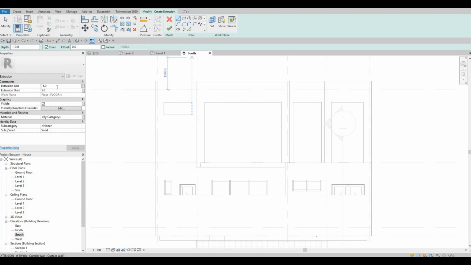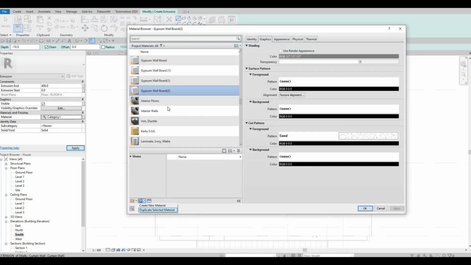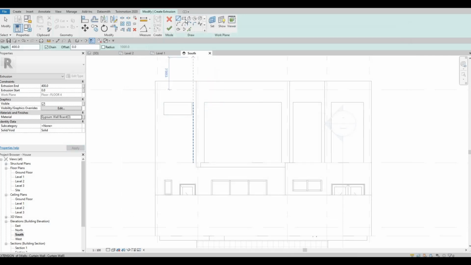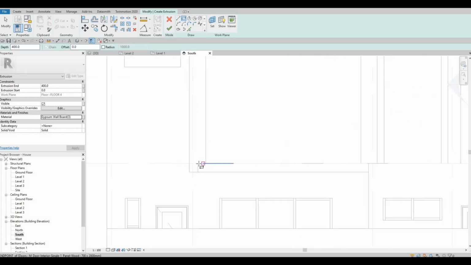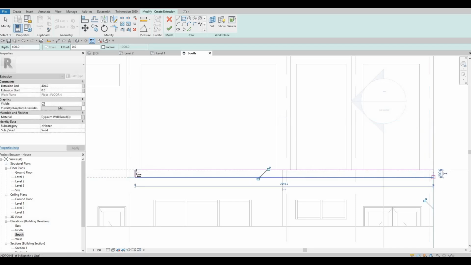And then I want to extrude it from here, so around 400 for now, because we will extrude it depending on how we want it. So here I'm gonna use duplicate, and we're going to use gypsum wallboard as a duplicate. And here what I'm gonna do is I'm going to connect this right here all the way here.